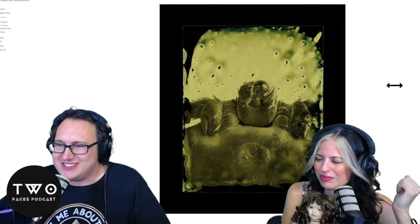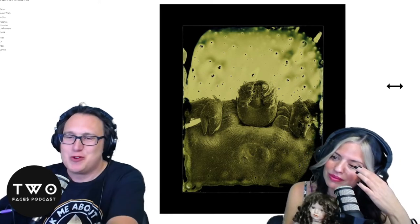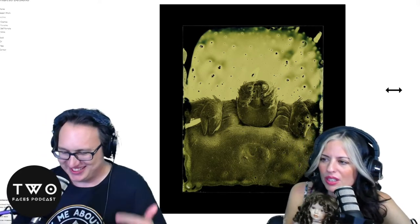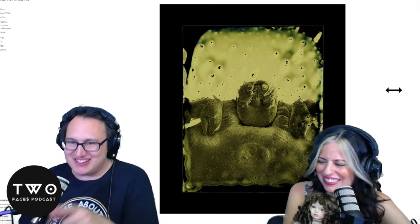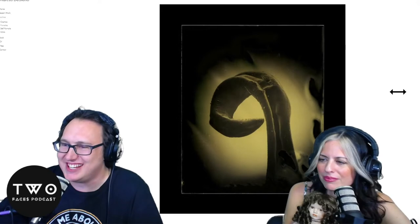That one's really foldy. Oh, look at this gentleman — this looks like an old gold miner with a funny beard. Which president does this look like? We should go through these and decide which presidents they look like. This one looks like Hoover... or Teddy Roosevelt. Yeah, good old Teddy.